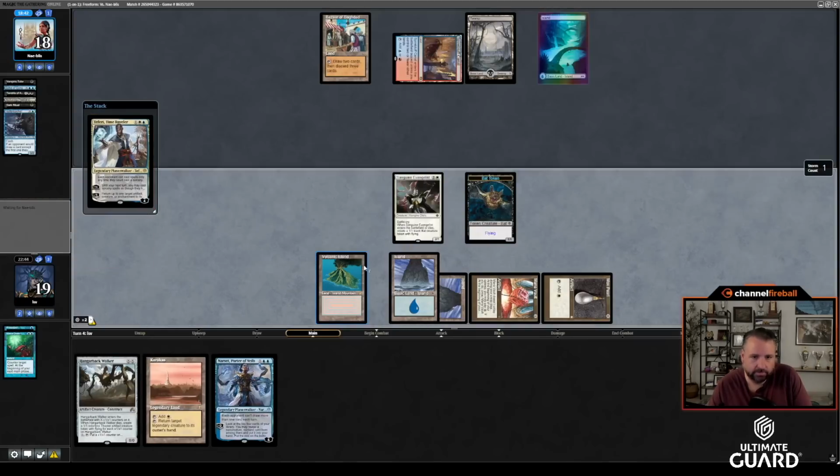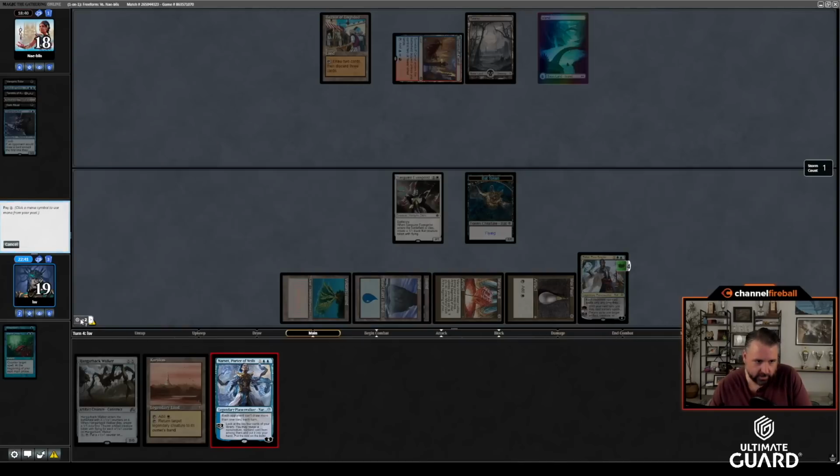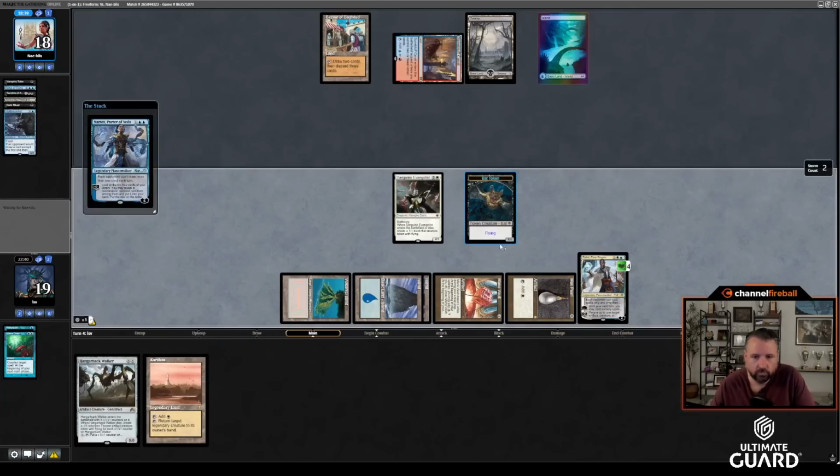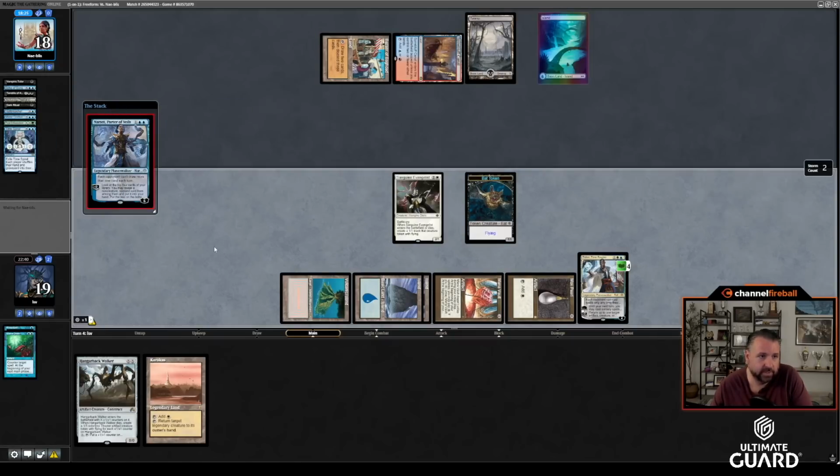Time Raveler. Narset. It's minus Narset. Bazaaring? Okay, that's just discarding 3, I guess in response to Narset. Discarding Mystic Confluence, Pest Infestation, Time Spiral.